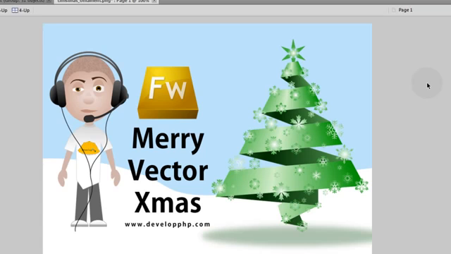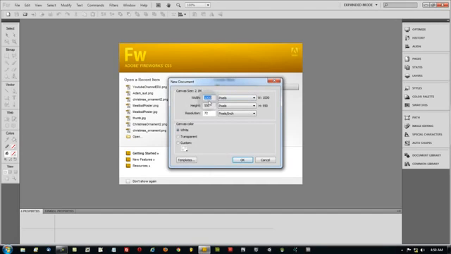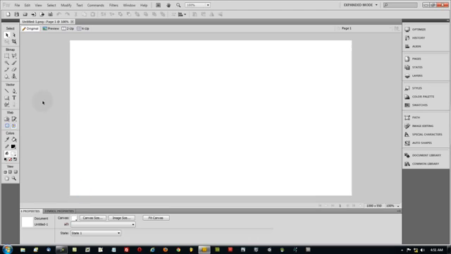And you can get a lot of workflow design tips in fireworks by watching me produce this thing in real time. Create new fireworks document. Mine's going to be 1000 wide by 550 high. My resolution 72, and that's good for the web. Good enough. So I'll press OK. You can change your canvas color down here, but I'm going to be working on a white canvas.